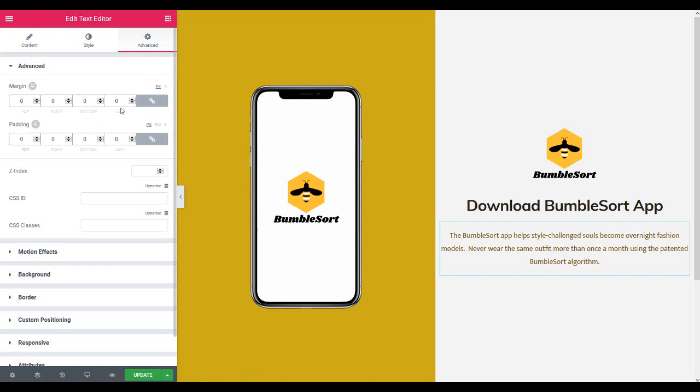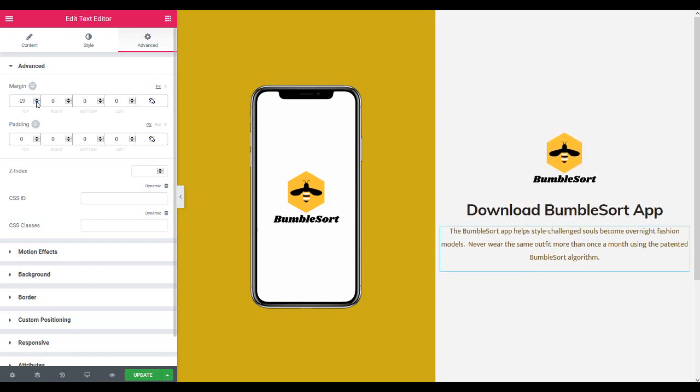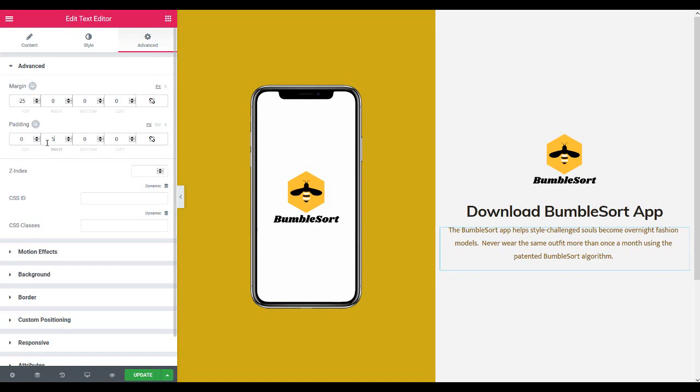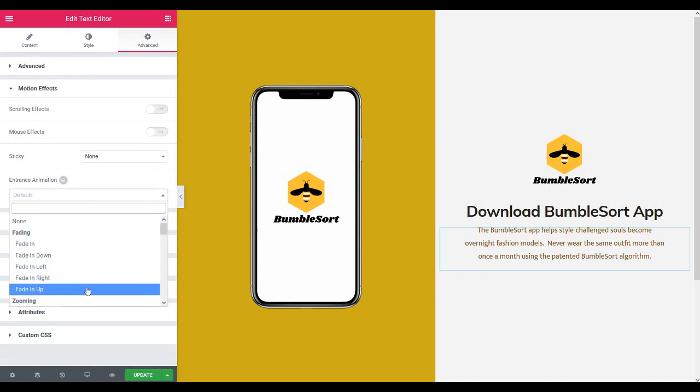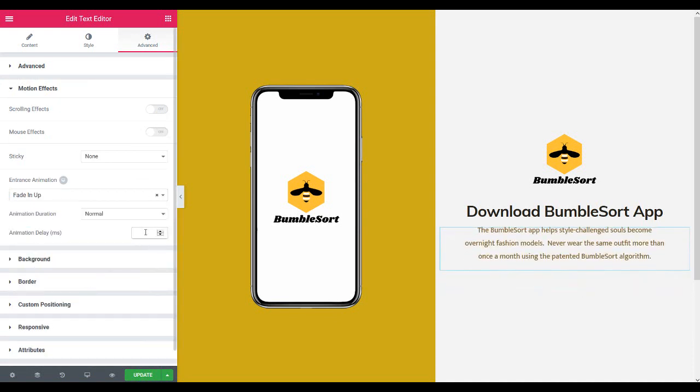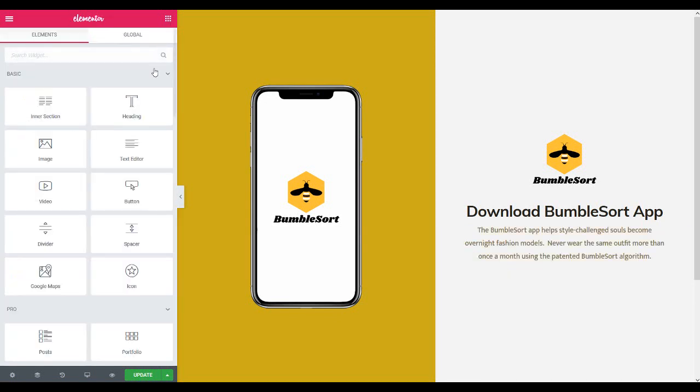We're going to change the margin and the padding just a bit so it'll move up a little bit closer to the title. So the way you do that is you just click the down arrow over here under top and give it a negative value of negative 25 pixels. And then we'll give it a little bit of padding so it doesn't rest right up against the margins of that column. Next, we're going to add in some entrance animation like we did on the other ones. So fade in and up, and we'll delay it just a little bit so it comes in after the logo, but with the heading. 300 milliseconds should do it.